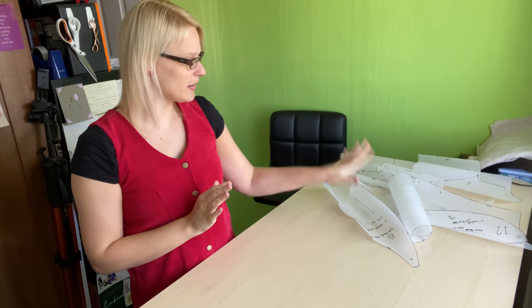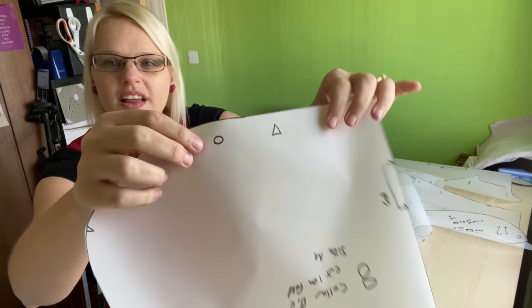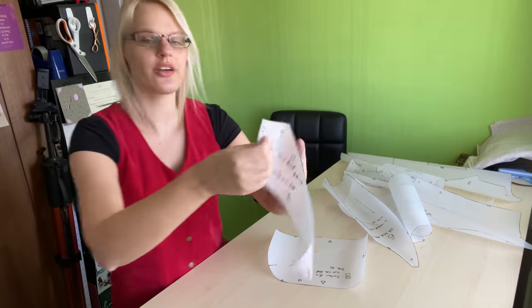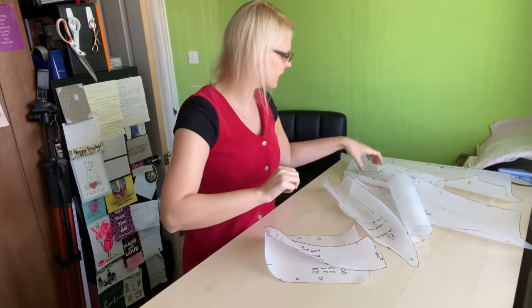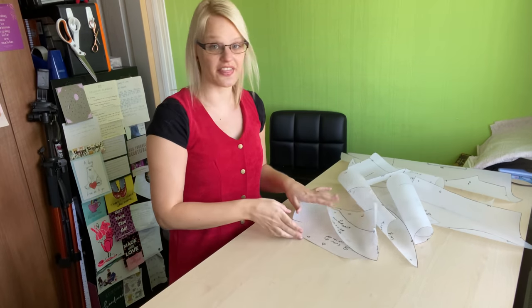Okay, so my pattern has been traced and cut, ready for cutting my fabric. I did notice there are quite a lot of markings on these pieces, like the little circles and triangles and things like that. It's probably worth making sure that you add any of those little markings in, because there are quite a few of them. So just make sure that you've done that.